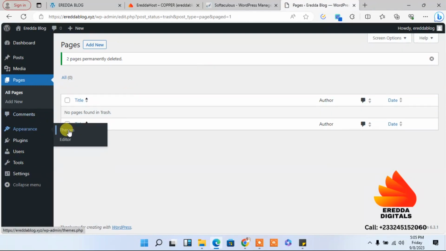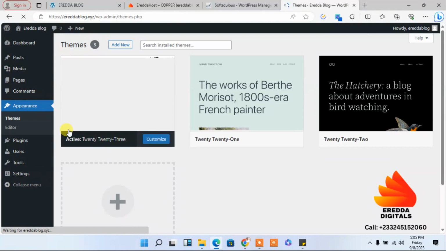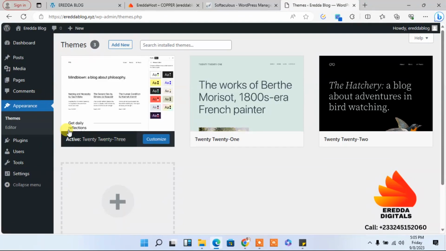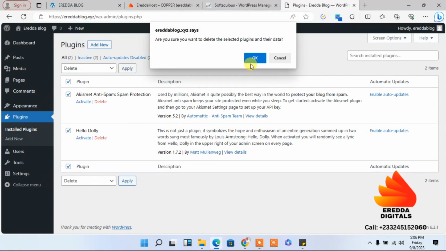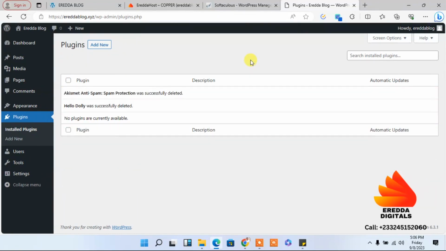You can now go to plugins and delete all the plugins here. Click apply to delete all.